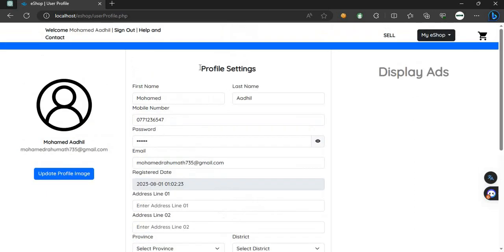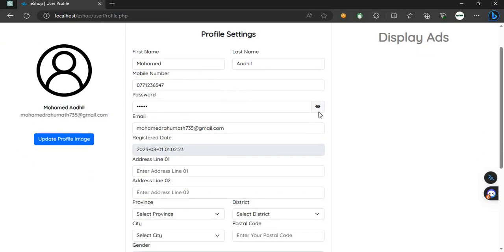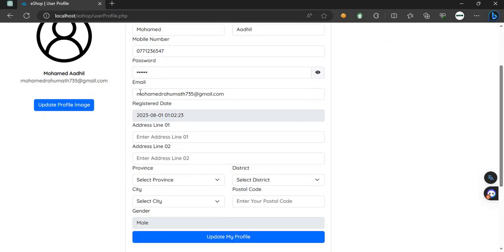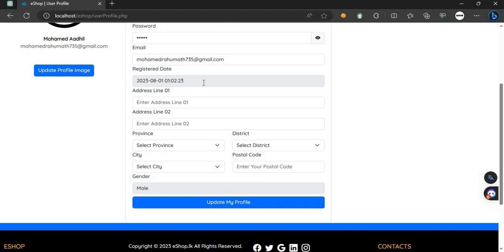This is a div box. Within that div box, I have mentioned the heading profile settings, the first name of the user who has already signed in to our web application, the last name of the user, mobile number, and password. Using this button, I can see or hide the password, and here is the user's email address, and this is the registered date of our user.